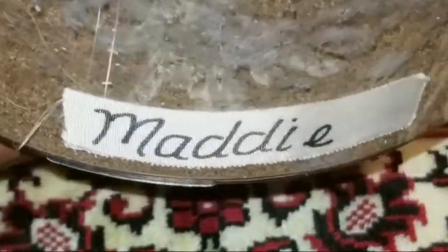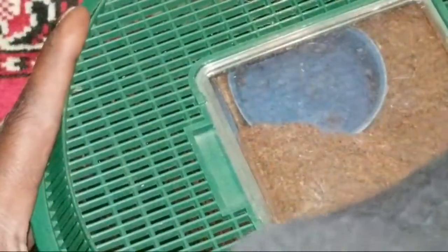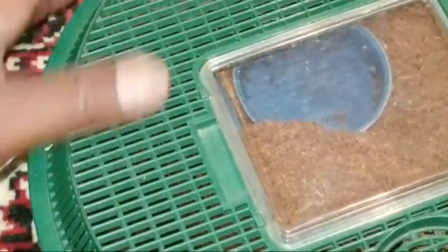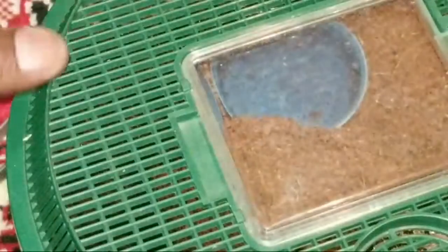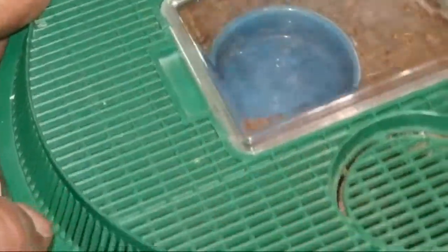Of course, we know they all don't like the light. But what I'm going to try to do is take this lid off and hope she doesn't bolt out of here on me because these guys are fast and they are runners. And I already had Blitz escape on me, so we don't need any more escapees. Give me a second. And she's also up for a rehouse. So I need to get her more of an arboreal setup.